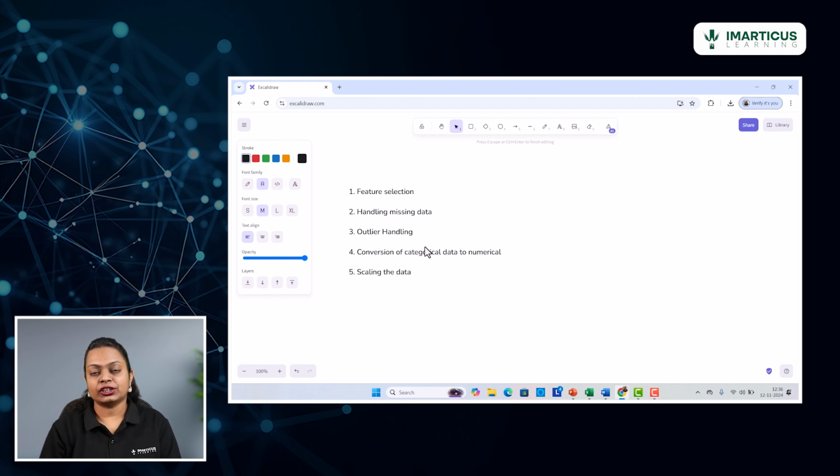And when such kind of discrepancies are present in the variables in the data, it is very crucial that you bring the data into a uniform format, because there is a chance that your model might get biased onto a variable like salary, because that has a larger range, so it will start assuming that salary is more important than the age variable. But we don't wish to train the model on such kind of details, right? So that is where we will ideally bring the data into a uniform format and also make it unitless, such that we will be able to utilize that data and train the model efficiently onto it.